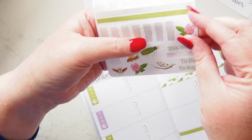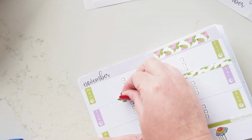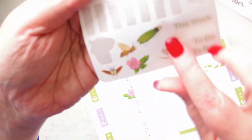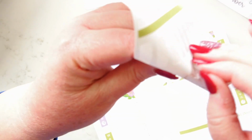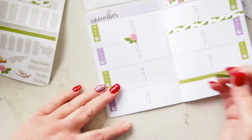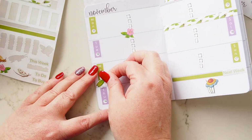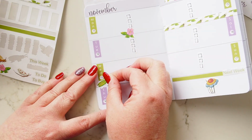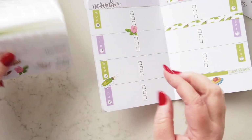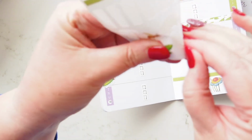But I'm going to use some of these deco, if not all. This little flower we can put here. I love this grasshopper guy who's in the washi. I'll put him maybe just here. That's adorable. And this little dragonfly thing, I don't know what he is, but he's cute.